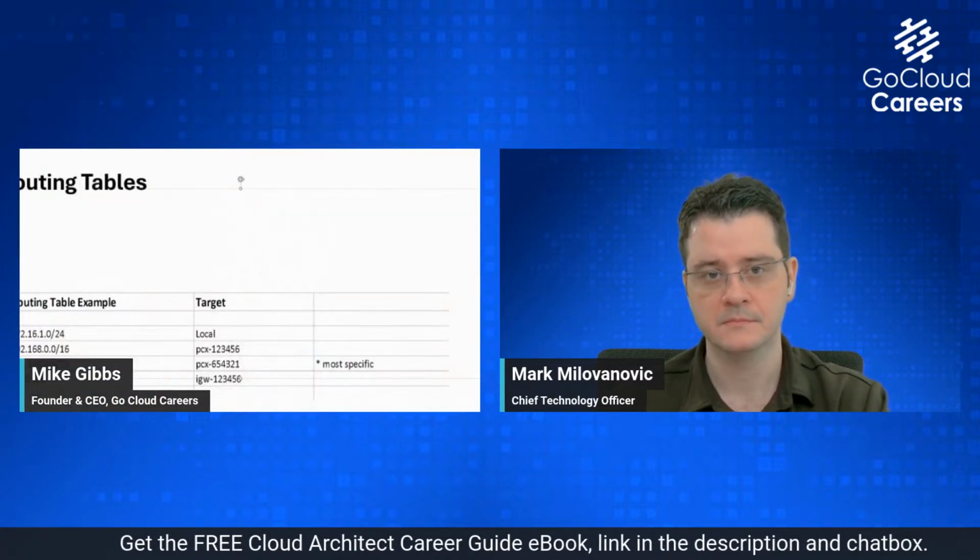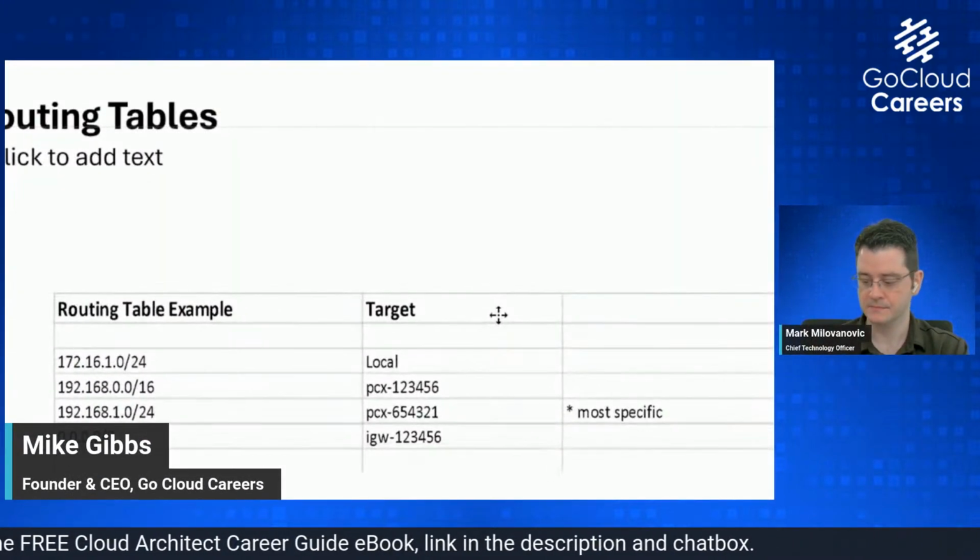So the first thing I want to talk about is the components of the VPC. The first thing is all VPCs have the equivalent of a virtual router. A router is a device, software or hardware, it doesn't matter, that will get your traffic from one subnet to another. That's what routers do, they connect similar networks. So what you may actually see is a routing table in your AWS VPC, and it's going to look something like this.